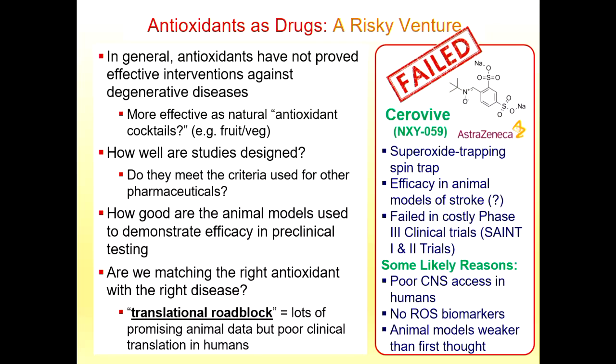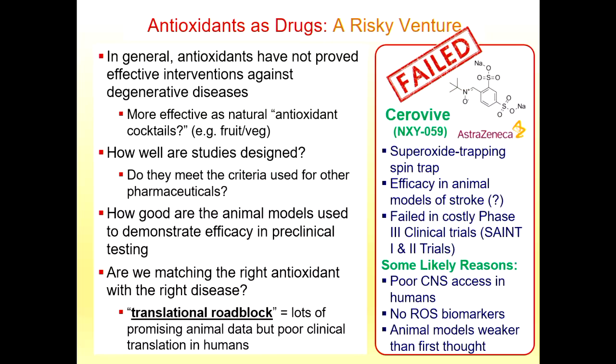And a lot of acrolein and other lipid peroxidation products form also in that so-called reperfusion injury, it's called, when the oxygen-containing blood rushes back in. So you can reproduce stroke in animals, and AstraZeneca convinced themselves that this particular molecule was good for treating stroke in an animal model.